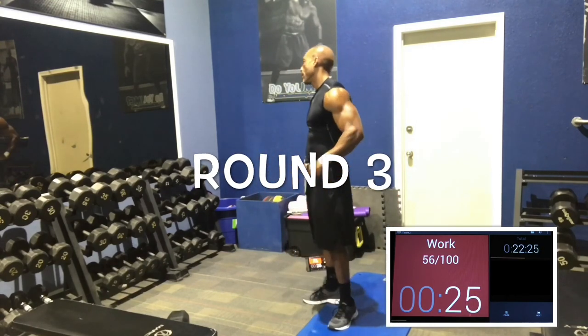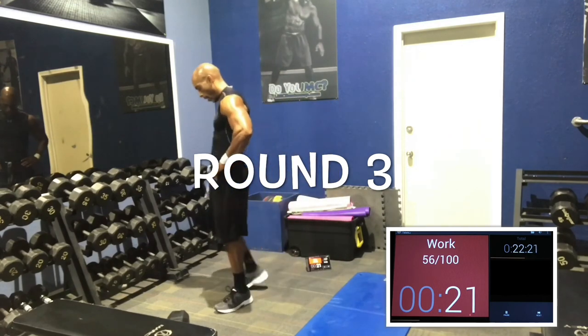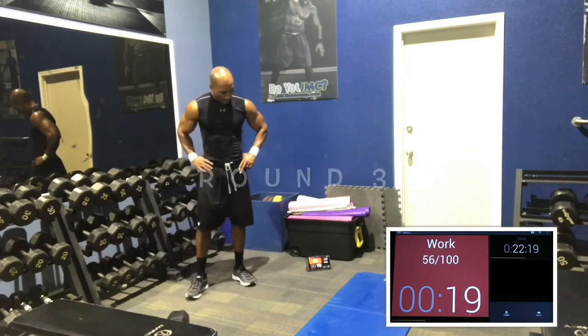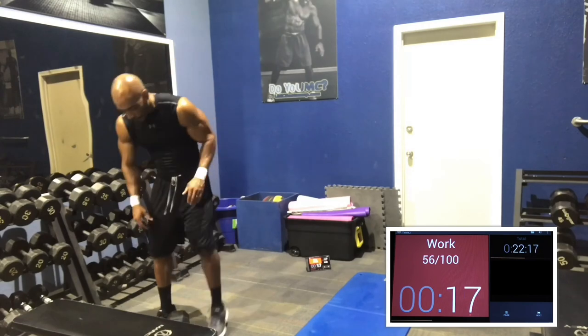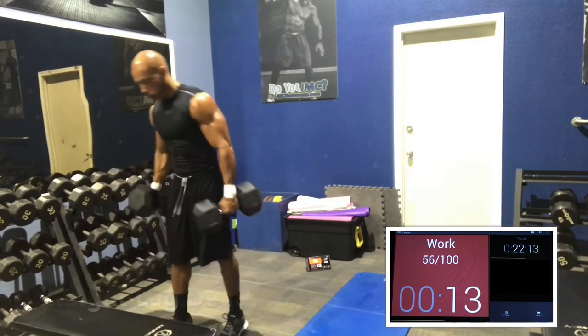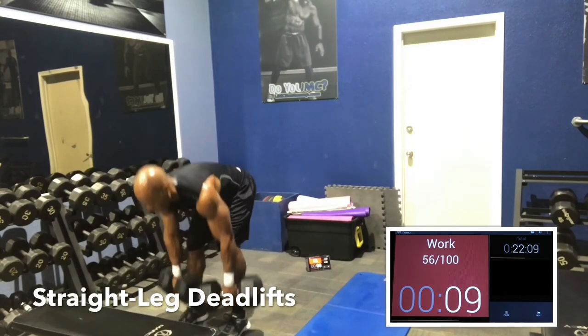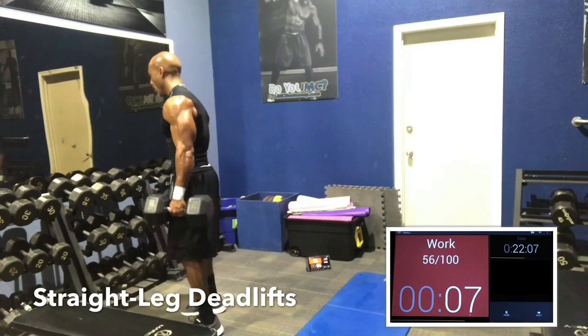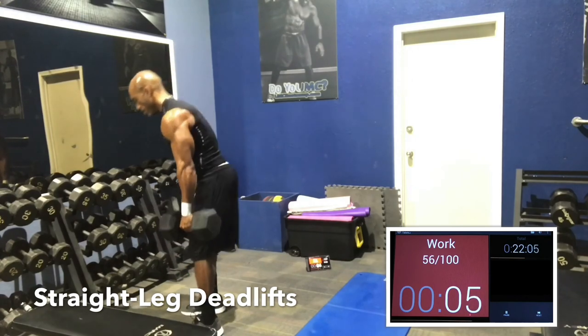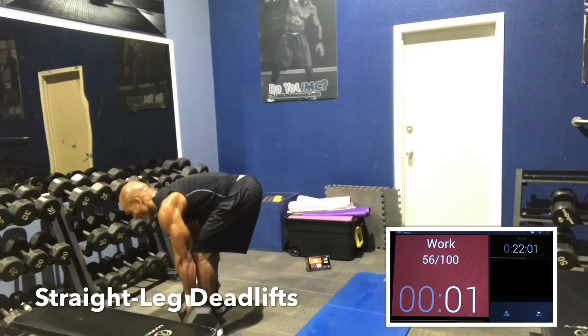One more round. Let's bring it home. Straight leg deadlifts. Here we go. Make sure that as we get tired, we engage the core going down and squeeze the glutes. Here we go. 2, 1. Let's go. Dumbbells close to the body every time, right? Make sure we go down slow. Engage the core. Engage the glutes, right? Make sure our glutes and our core protect us from injury to our lower back, right?